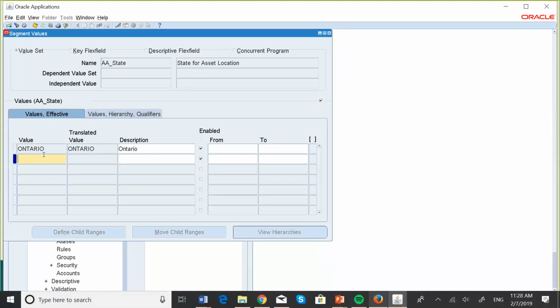All right, so if you want to add your location, maybe your location is not here, so you can just come in to this value set and add it instead of creating your own value set. All right, so that we don't have to make changes to this location flex field. Okay, so I'm going to add Florida here.